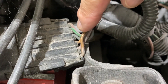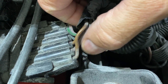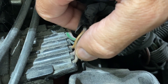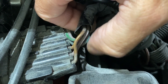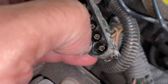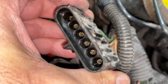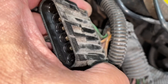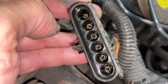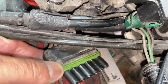Looking at this car, here's a harness with all these wires. Where the wire goes into the connector, you take the actual probe point on the multimeter and touch right there to get your reading, then do the same on the other end. You can get the connection right there on that metal connector, line it up with which wire you're testing, trace it down to the other end of the harness, and put the probe on that end to test the ohms. In a case like this with six wires, you just go down the line and do each one.